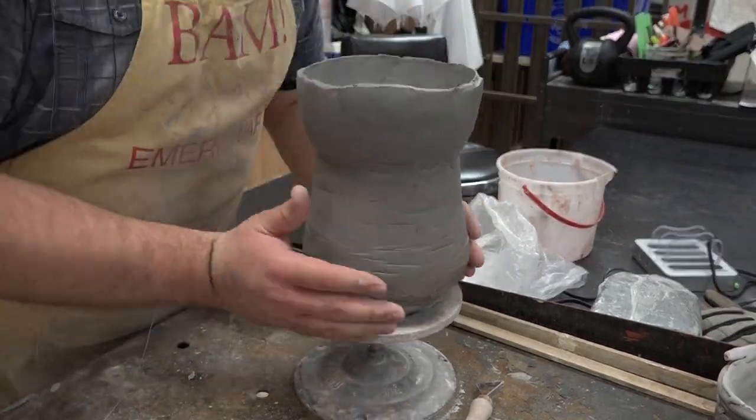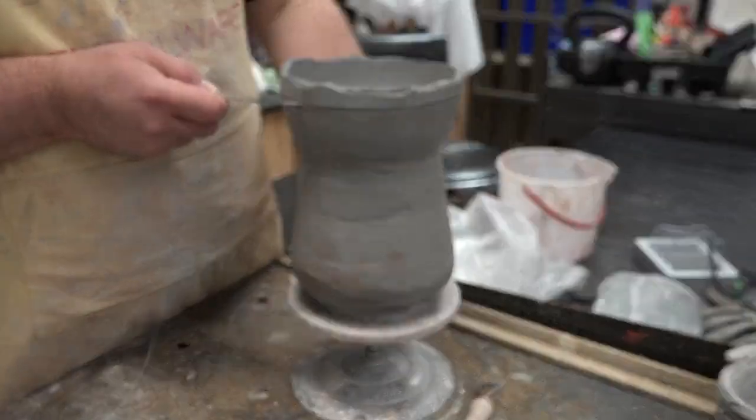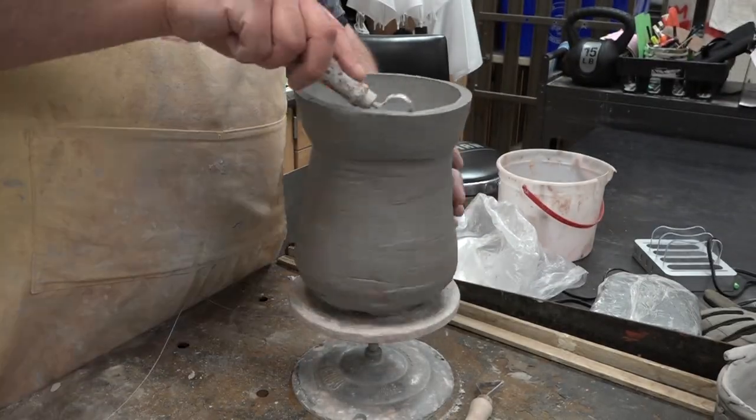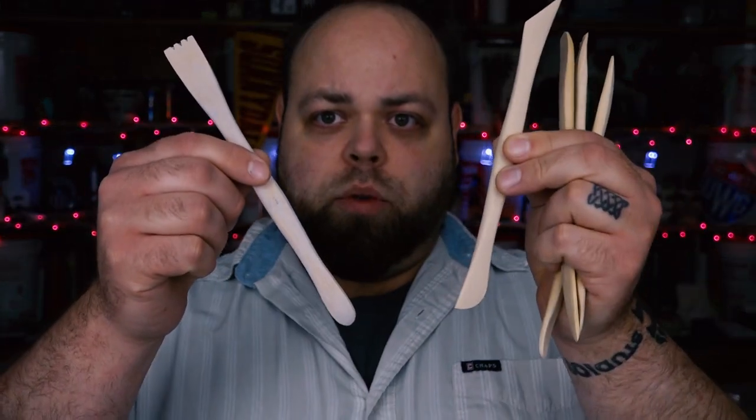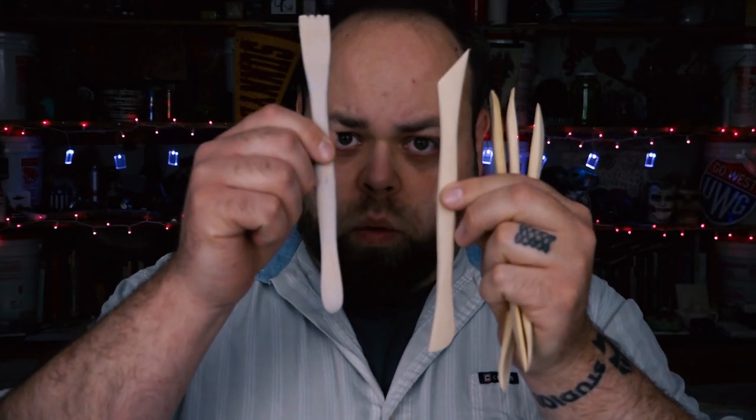The tools — if you open up a fresh case of nice clean tools with that perfect pretty wood, and you get regular stoneware or low fire clay on them, it comes right off, no issue at all. But the red clay stains everything. This one has clay on it; this one doesn't — it's a little whiter looking. I really don't like the red clay.